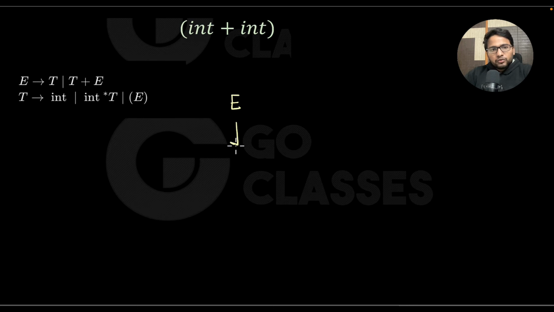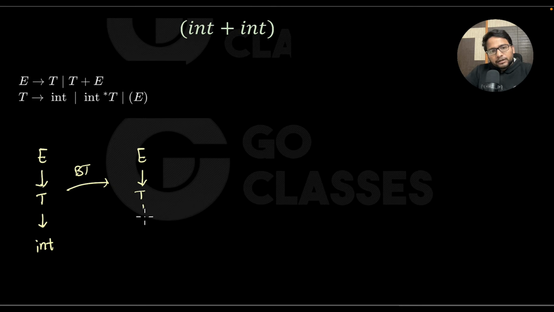Now, as you know, from this E we will go to the very first production, which is T. Maybe due to the lack of space, I will start from here. Okay, E will go to T. Then it will say, let me now go to the very first production, which is int. Since int is not matching, you will backtrack, right? Then you will try int star T. So you will backtrack here, and then write int star T, the next production. Again, this int is not matching, so you will backtrack again. This was also common sense, that this will backtrack. So you could have directly written this, okay?